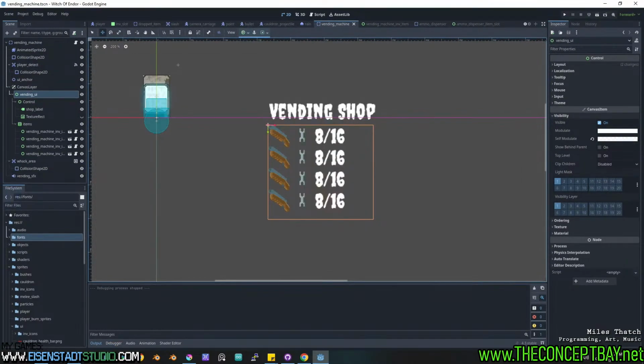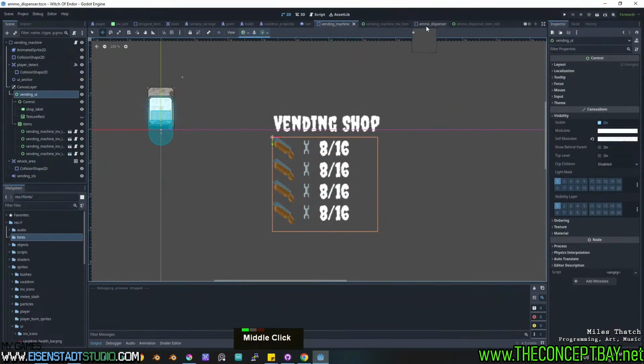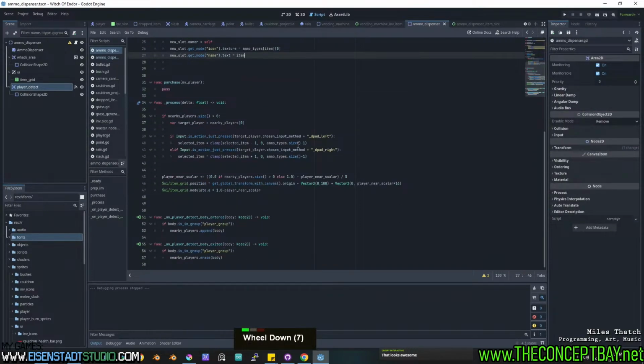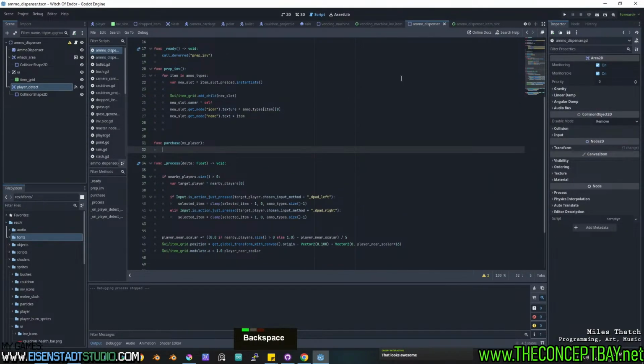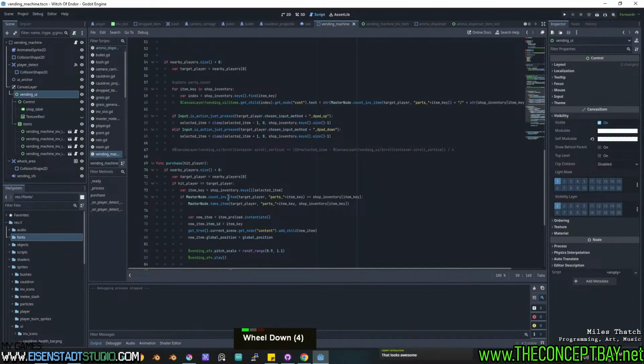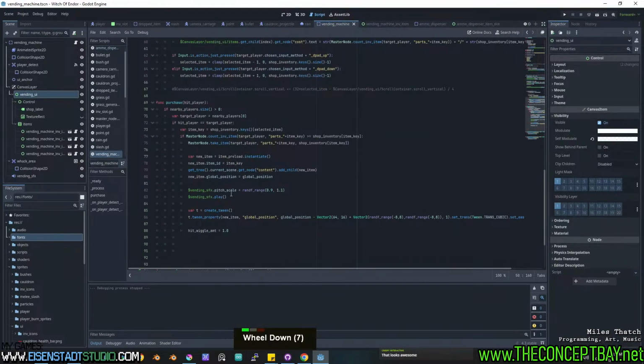Okay, now, the ammo dispenser needs to dispense ammo when we hit it. Now, the way it's gonna react is same exact way we did it before. It's gonna have a sound to play, and it's gonna have to wiggle.